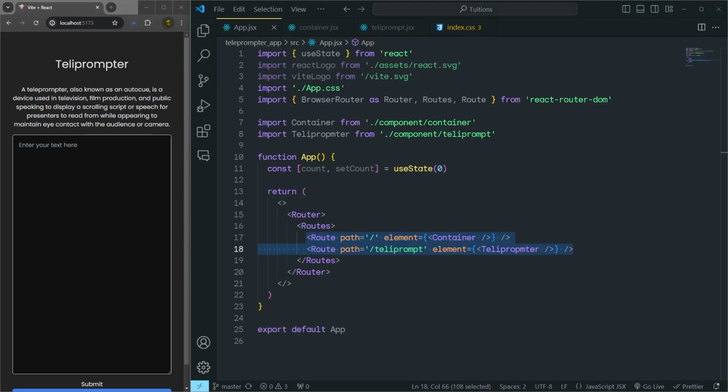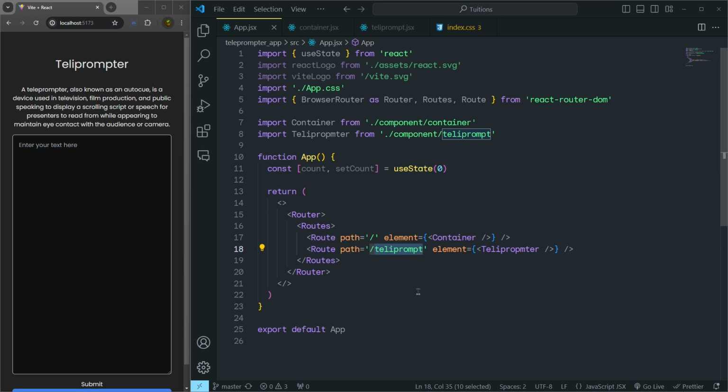Now, once we understand how to navigate between two components with React Router DOM, let's share the input text box data between two components. As you know, we have this text area and I want to share this data to the next route. There are different ways you can do it: prop drilling, state management, Context API, Redux, and so on. In this project, we are using Context API, which is built into React. You don't have to do anything else. So you don't need to install any library to use Context API in a React application.